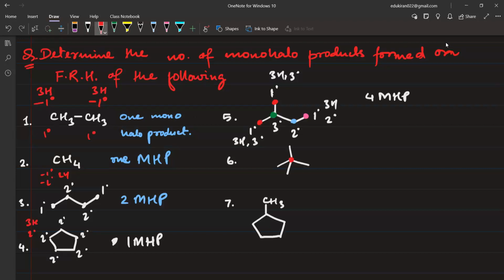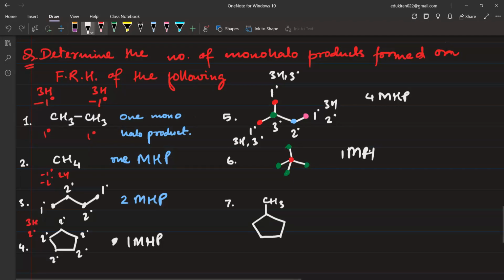Now, then I talk about this. This is 4 degree carbon. So 4 degree carbon will not have any hydrogen. That is why we cannot replace hydrogen with halogen here, even though we have 2 different types of carbon atoms. This is 4 degree. All of these are 1 degree. And all of the 1 degrees are attached with 4 degree carbon. That is why we are only going to get 1 MHP, one mono-halo product, because all of the carbon atoms are same.